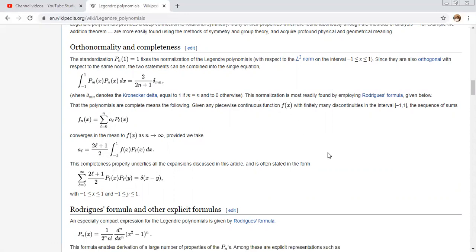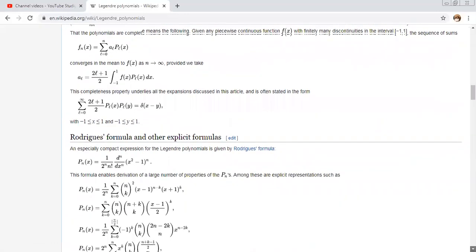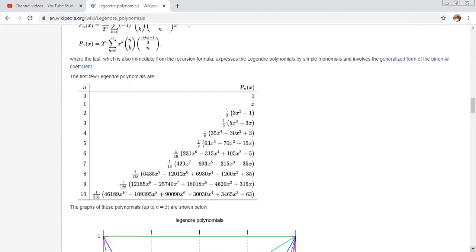Okay, so once you use these functions, you can get the moments. Now, the 0th moment of the angular flux is the scalar flux, and the first moment would give you x times phi 1, or mu times phi 1. So now these are the expressions, but I just want to show you the shape of the Legendre polynomials.